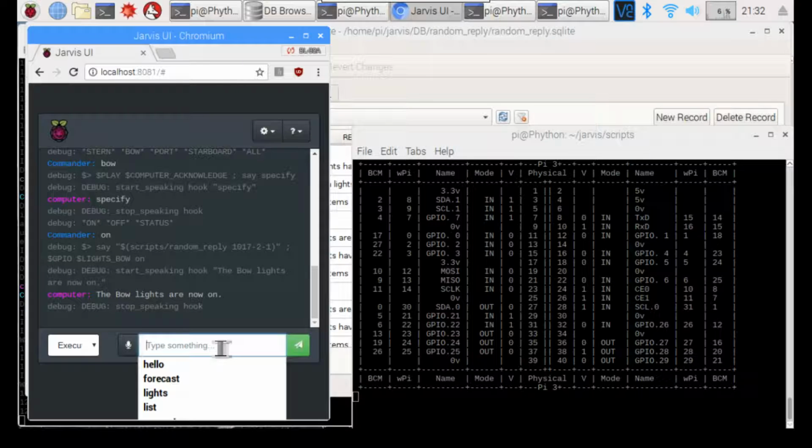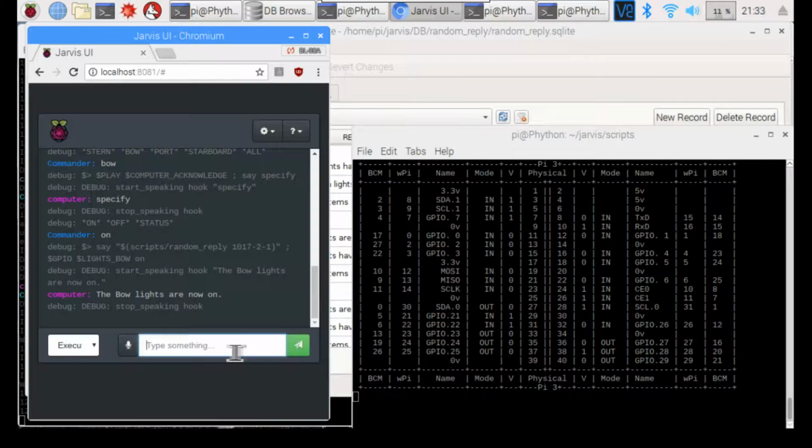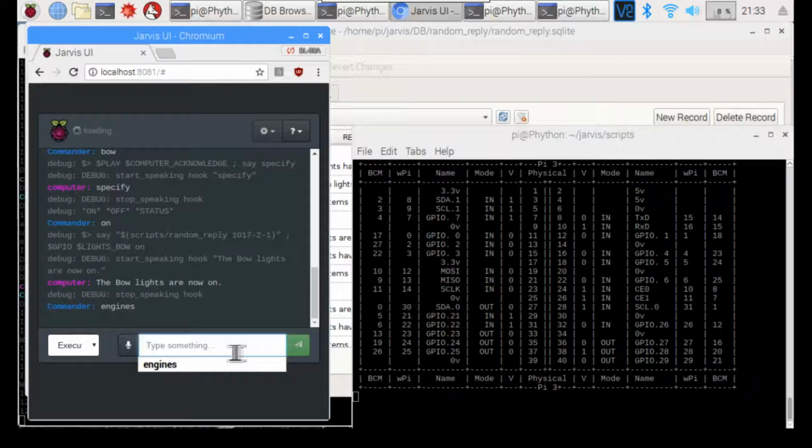Alright, so I also set up as a demo here 2 of them that will be set up as the engines, so left and right. So let's say you have an LED or some way to trigger on and say start your engines, right? A single command manages 2 of them. So I will show you that. It's engines.